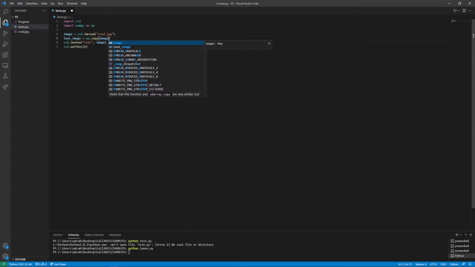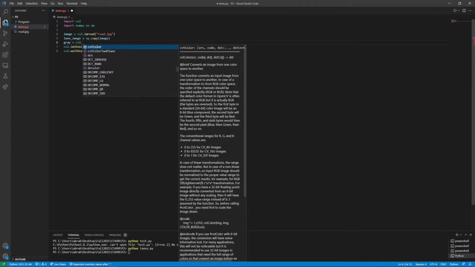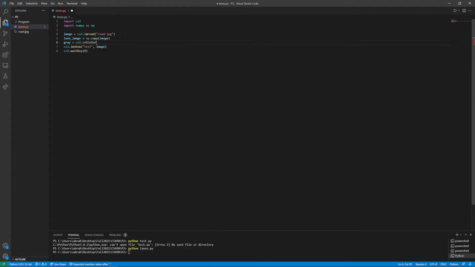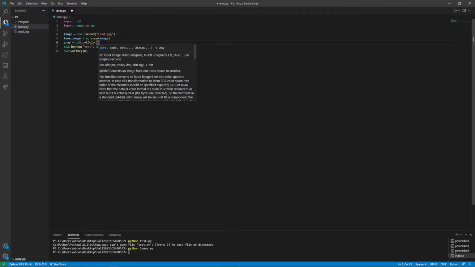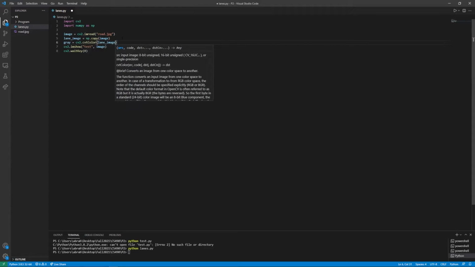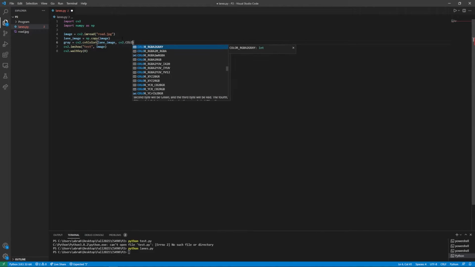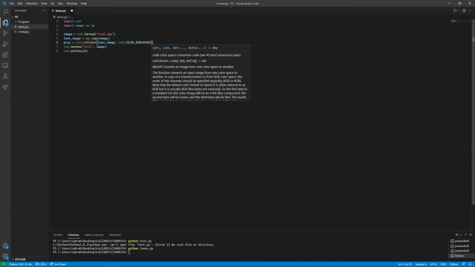And next, to convert our image to grayscale, we simply type gray, which is going to be equal to cv2.cvtColor. The first argument is going to be our source, which is going to be our lane_image, and then the code for our color, which is going to be cv2.COLOR_RGB2GRAY.